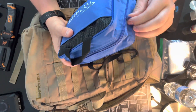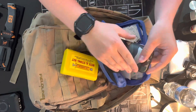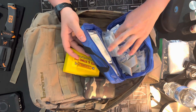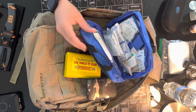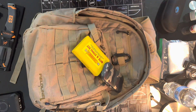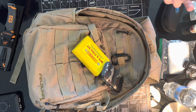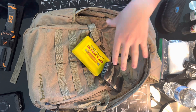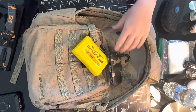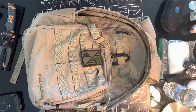This is kind of borderline a med kit — got the essentials. This is actually for snake and sting bites. There are some small utensils, Icy Hot, a bunch of bandages, wraps — general everyday need stuff. I also have gloves in there. One thing I don't have in the bag is a tourniquet — I keep one in the center console of my car. If I'm going to need a tourniquet, I don't want to spend time going to the back of the car, opening the trunk, unzipping the bag to find it. Center console is faster.